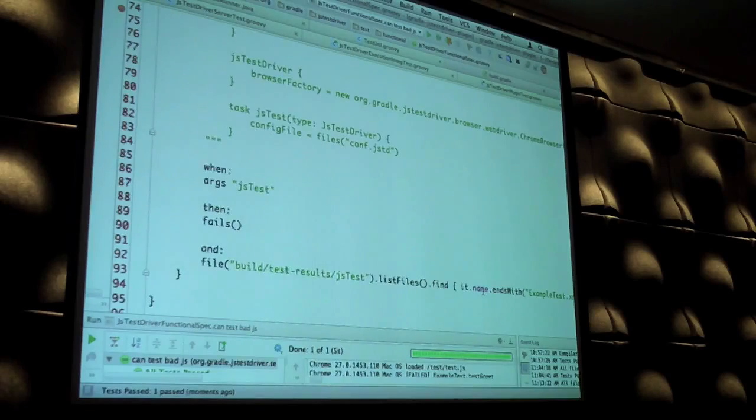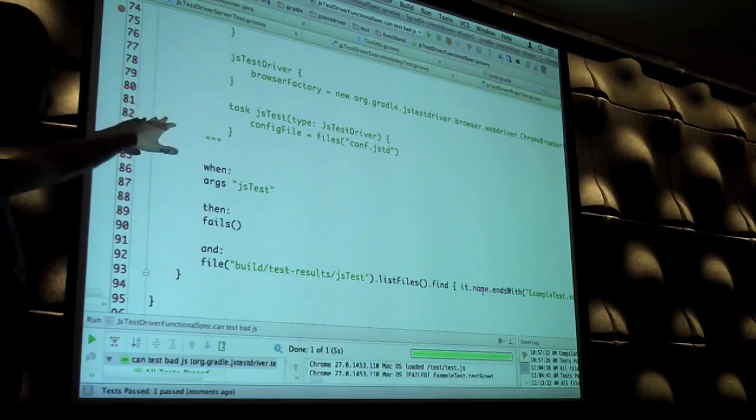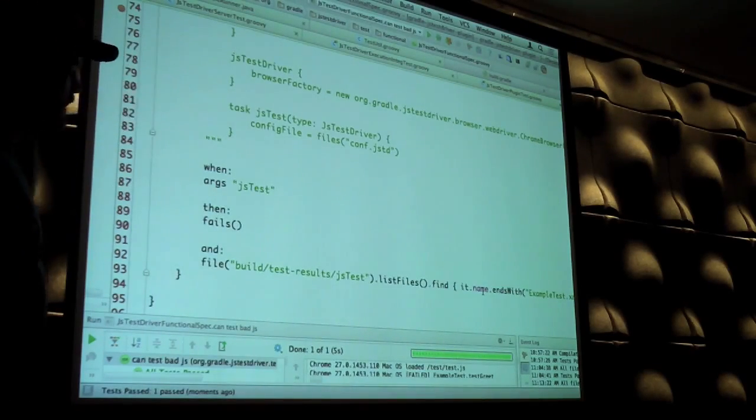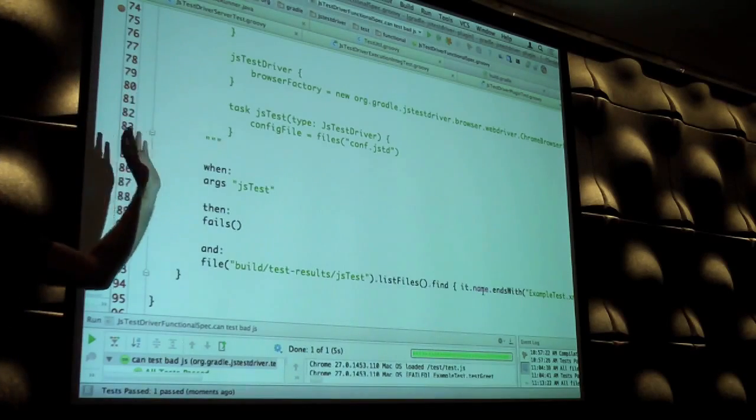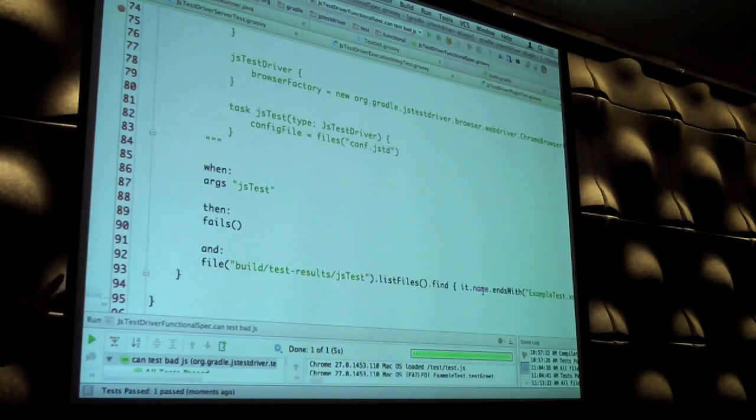But often you want to think about, well, what happens, so when the build wasn't misconfigured, we had failing tests. You do want to think about what happens when somebody using your plugin configures it the wrong way. Do they get the right kind of error message, etc. So testing for failure is important for plugins.